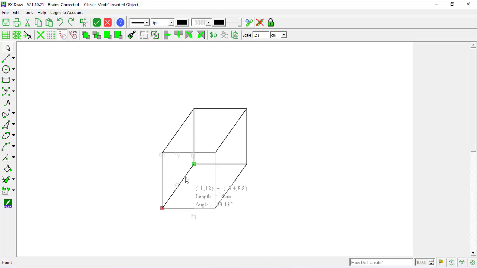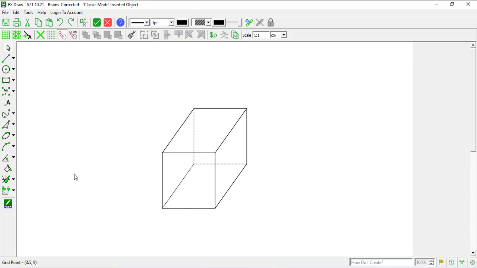So I click on that line, then I go to this style and put dot. Then the other one on the other side, I click on it, go to the style, and put dot. Then another one on the other side, I click on it and do that, then that is dotted.